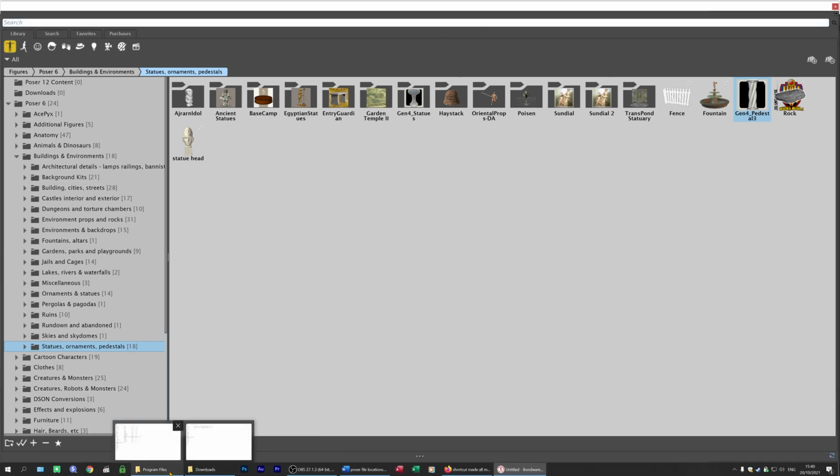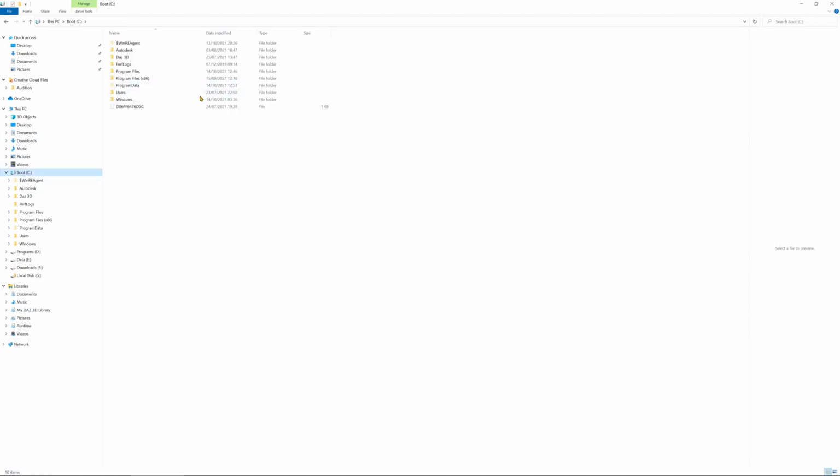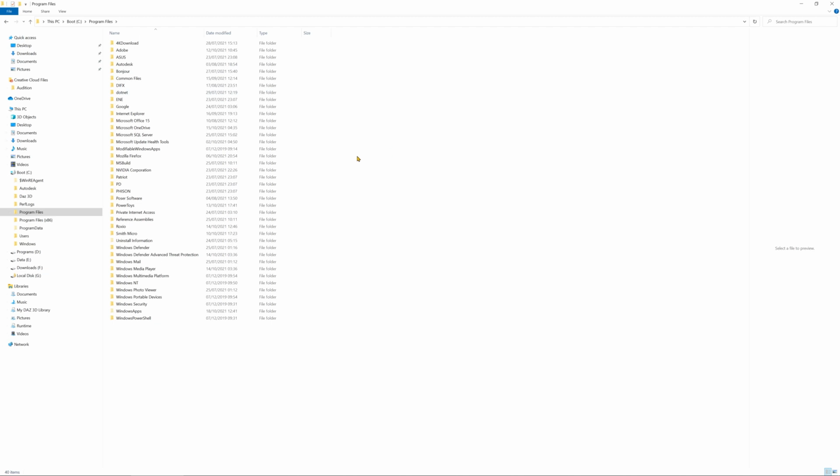Well, before we can talk about that, we just need to talk about the general structure. So here we have my hard drive. So probably if you installed it in the default location, it's going to be on your C drive, and it's going to be in Program Files, Poser, then it's going to be in Poser Software. Or if you've not bought Poser 12 or you haven't updated Poser 11, it will be either in a subfolder called Smith Micro, or if you've got a really old version of Poser, it could even be in a subfolder called Curious Labs.